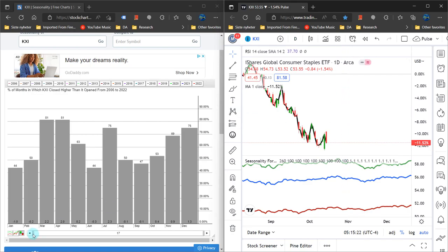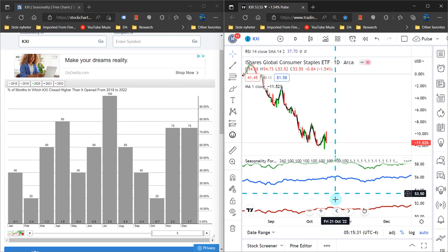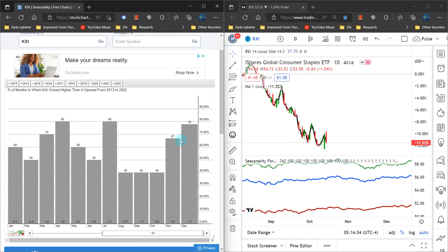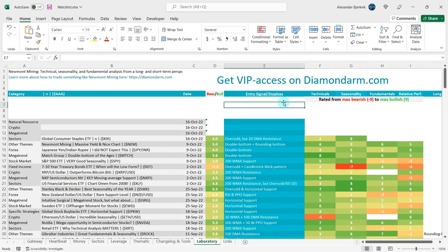Let's look at the seasonality. Starting with the shorter-term picture: over the last five years in green, seven years in blue, and ten years in red, we usually see some bullish seasonality into late October, then weakness. October is overall a weak month, and the gains are usually given back heading into the end of October. November and December are some of the strongest months. Over the last ten years, October is not good, but November, December, and also January are pretty decent. Over the last 17 years, from September to December, the seasonality becomes more and more bullish — so seasonality is definitively favorable to the bulls.